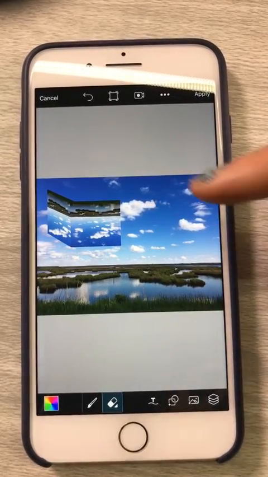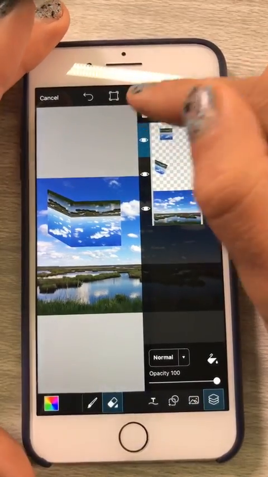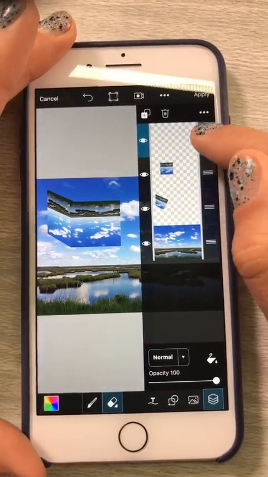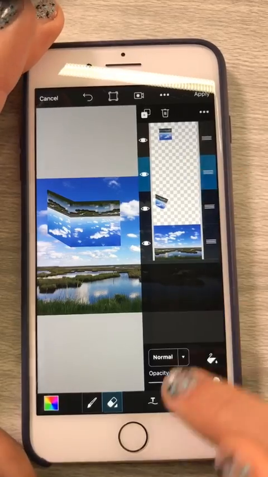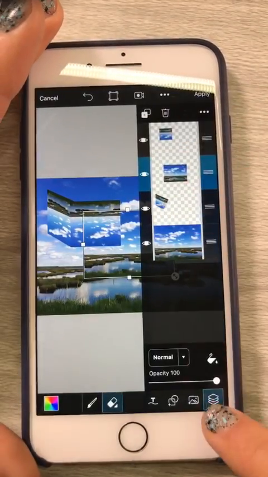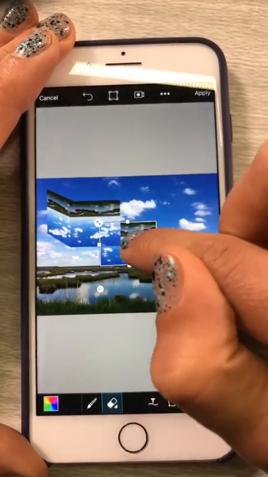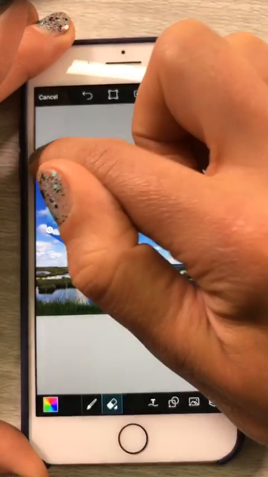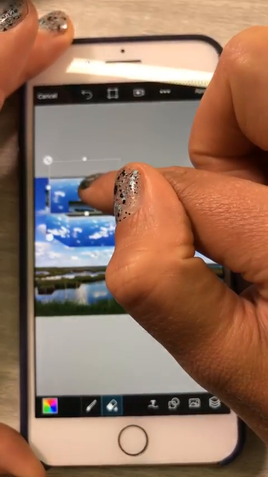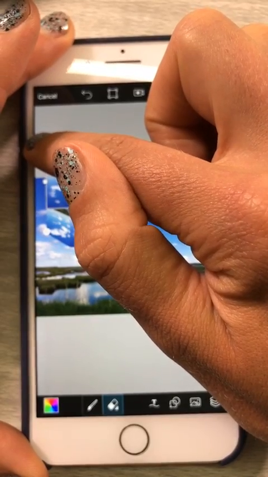I took a little bit of the edge off there so it wasn't such a big cube, and then I'm basically just going to add another layer. I'm going to drag this down, and I'm going to add the same photo again. I mean, look how easy this is. It's super simple to create this cube. It looks really weird at first. Keep working on it because I guarantee you come out with some really cool effects. And the more you do this, the easier it is to create the cube effect.